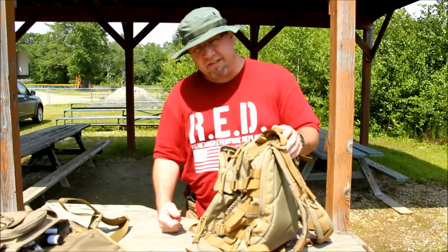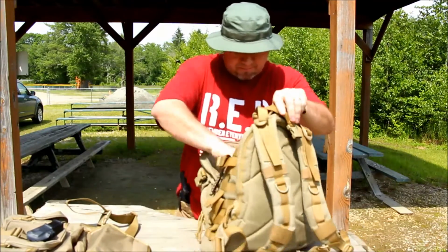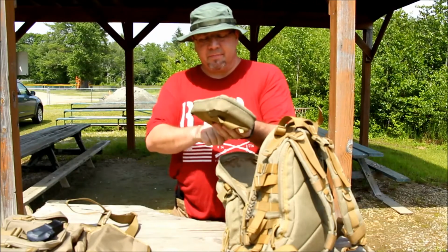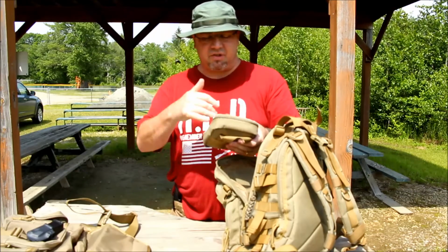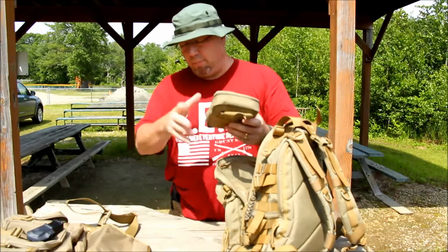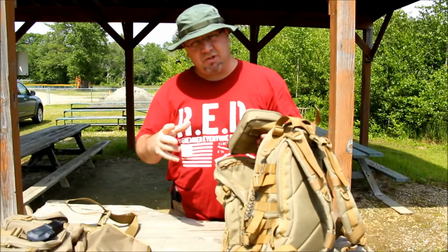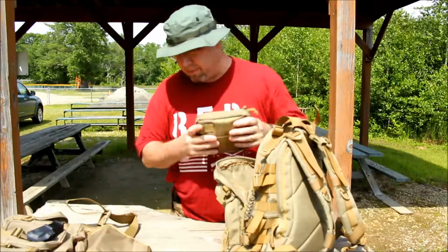And now let's go look on the inside. All right, so on the inside of this bag, as I stated, I do carry a small kit. There's all kinds of stuff in here, including some drugs, legal drugs. Extra syringes, band-aids, you name it, all kinds of stuff. Gauze. There's a whole bunch of stuff in this. This is also Maxpedition. I think it's the Fatty. I'm not too sure, but also from Maxpedition. This always goes with me. I have a larger one that's always in the backpacking pack. This is with me in this pack all the time.